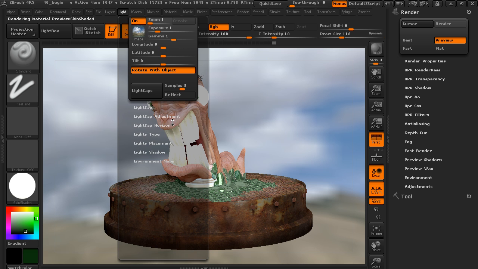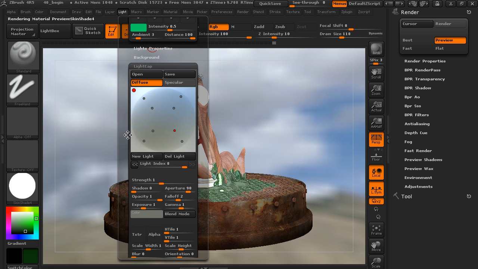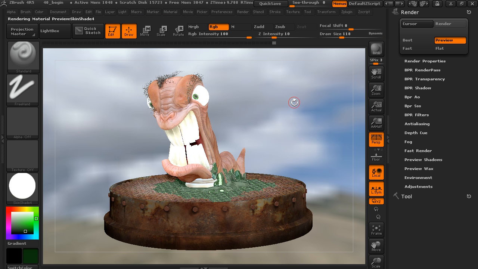So what that's going to do is, under light cap, it's going to now create a setup with 8 lights that's calculated from this environment. It's going to kind of pipe it into the material aspects of this. And so now if we render this, we'll get a much different look. We've got a lot more lights in there, and it's going to kind of try to make it look like it's coming from this particular environment, or being lit from this particular environment. So we'll go ahead and let that think for a moment.